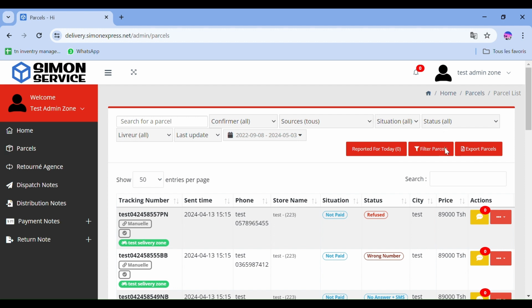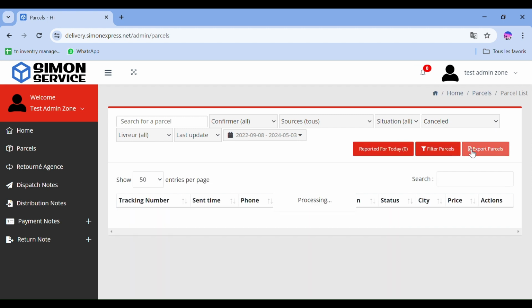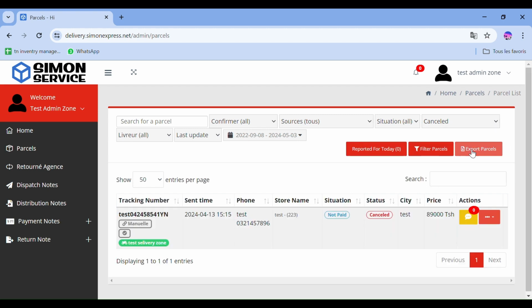So if you want to look for canceled orders only, you choose the canceled option here and you click filter. You remember we only canceled one order, so this is the order here. For example, you want to look for delivered orders, you choose the delivered option here and you filter. So we only delivered one order, as you remember.